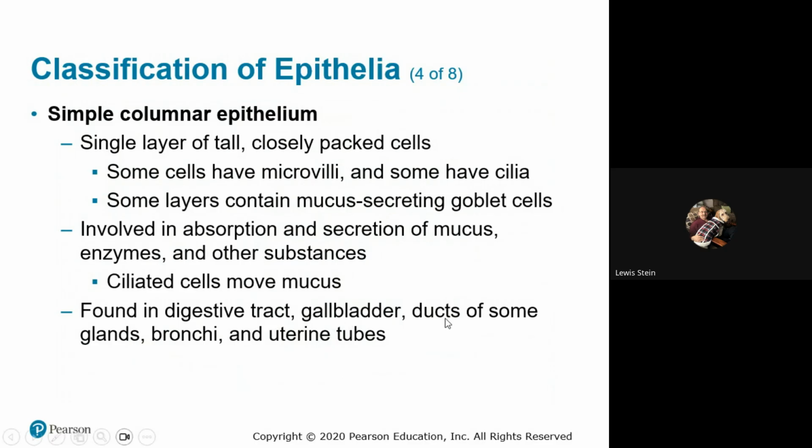Okay, so digestive, gallbladder, glands, bronchi, uterine tubes. We rely on ciliated fimbriae, little finger-like extensions of the oviduct or the fallopian tubes, whatever you want to call them, same thing. And it creates eddies and currents because the egg is basically expelled into the peritoneal cavity, not directly into the oviduct. It's unlike sperm. Sperm is a closed system. Eggs are not. That's where you can get an ectopic pregnancy within the abdominal peritoneal cavity. Big anatomical difference, very significant.